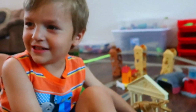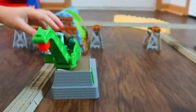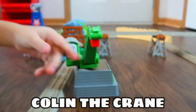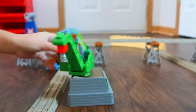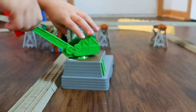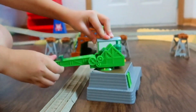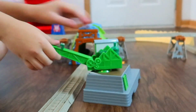What sound does a dinosaur make? Roar! Roar! Roar! So here, his name is Colin. He may look a bit like Cranky, but he is not. And you can move him up and down, and normally you'd be able to grab onto something. Because if you do this, it'll tip the thing over.